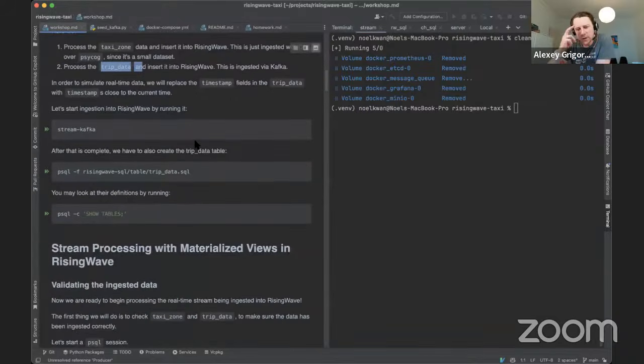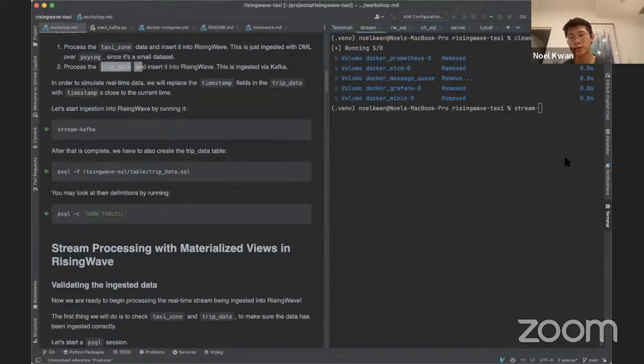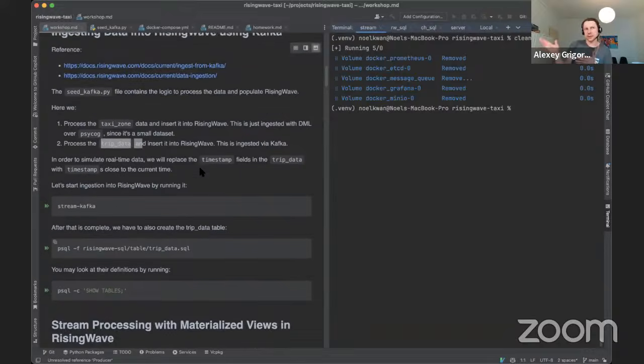You went a bit fast over the details, so I just want to make sure I understood what's happening. We have a Docker Compose file with RisingWave. Inside this Docker Compose, we have Postgres, right? No, we don't have Postgres. RisingWave is running. Postgres is only for connecting to RisingWave, right? Yeah, correct. Postgres interface.